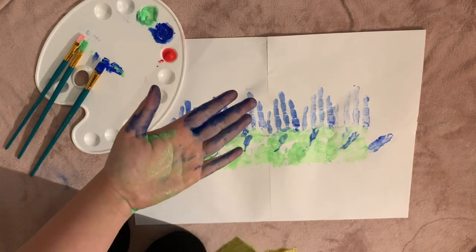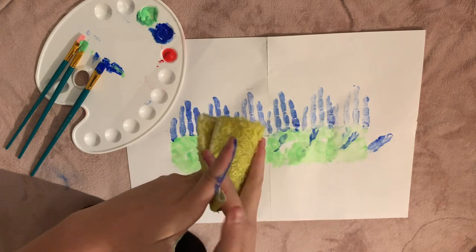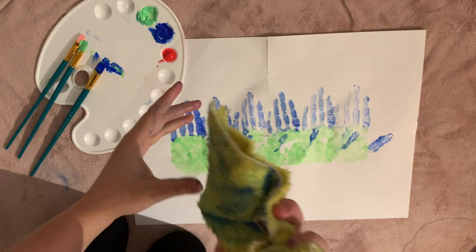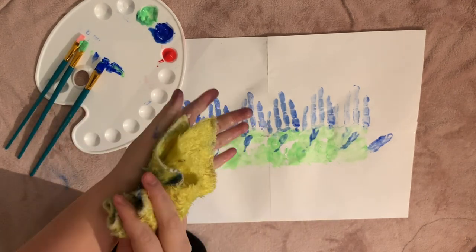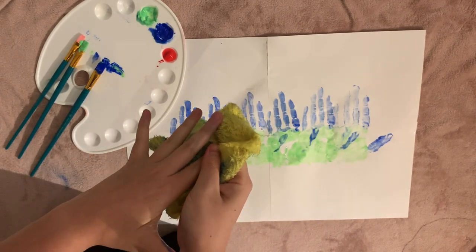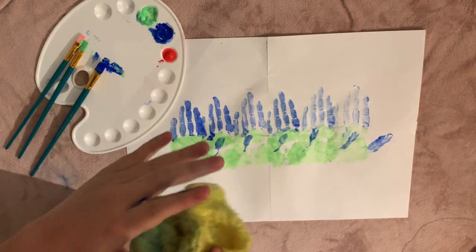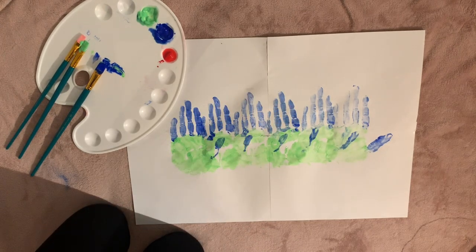And next, we need to clean up for a little while. Let's just wipe all of our fingers and our palms. Ta-da! Nice and clean.